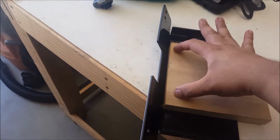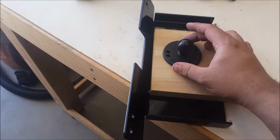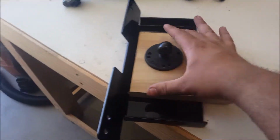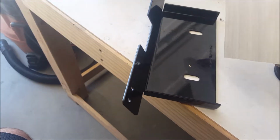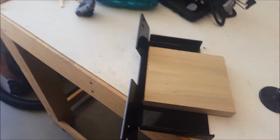I don't know if I should spread the load out and put a 2 by 3. Anyways, at the end of the day, I just want to be able to run some screws through this and have it nicely solid. So I think I'm going to run some wood screws, and that should hold her up pretty well. Yeah, I don't know. We'll find out though.